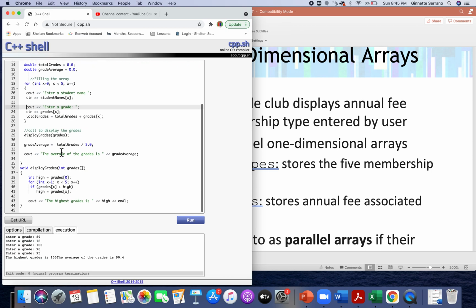And now let's keep the highest grade, but let's output the name of the student who had the highest grade. Okay, so I'm going to need int grades, but I'm also going to need string student names.